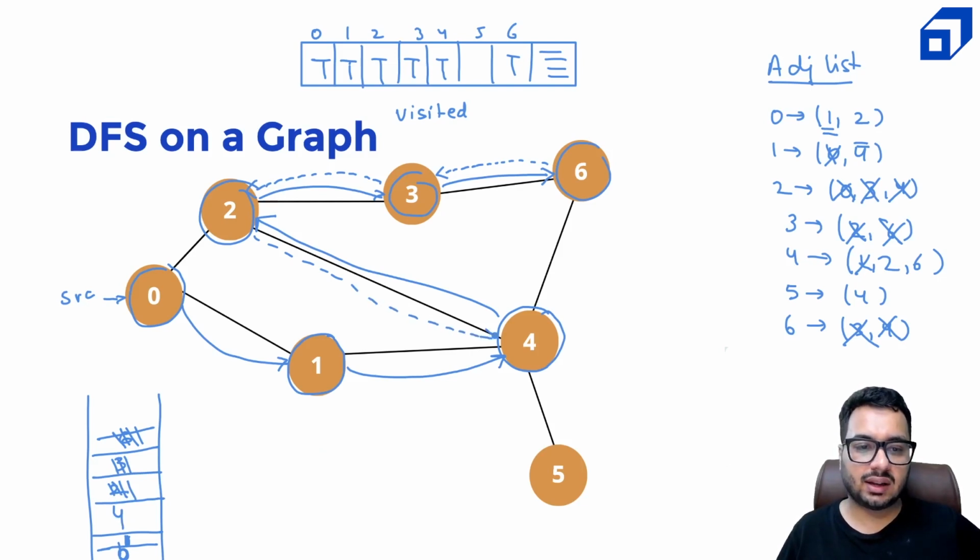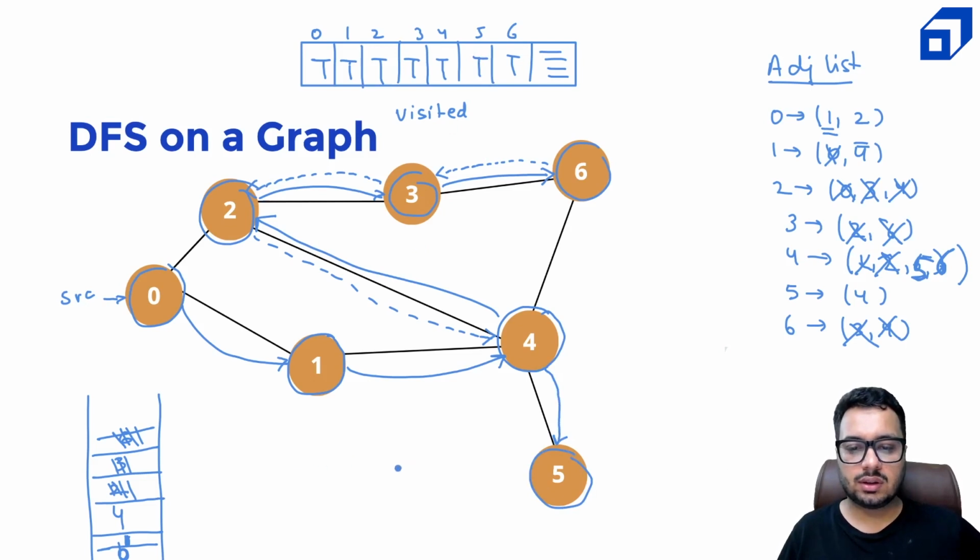So this is backtracking. Now at 4, I went to 2, so 2 is visited. What about 6? Oh, sorry, what about 5? This neighbor is 5 actually. 4 has neighbors 1, 2, 6 and 5. 4 has four neighbors. So it will look at 5. Can I visit 5? The answer is yes, I can visit 5. So 4 will make a call at 5, and 5 will say, okay, I am visited now.